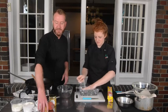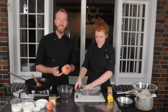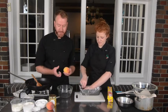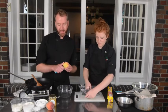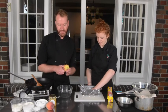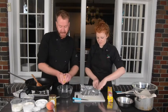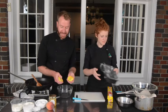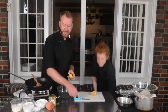While Chef Anna is working on that, I'm going to start processing our peaches. So we're going to take the stone or the pit out of the peach, and to do that we're going to take our paring knife and run it along the outside of our peach, and then we're going to give it a little twist. Make sure you have a bowl underneath your peach to catch any juice that falls out of it. I'll give that to you, Chef Anna.